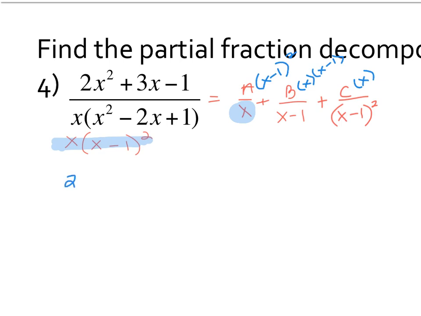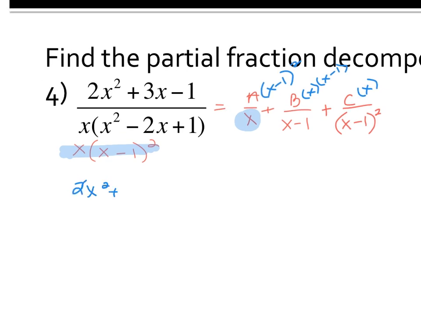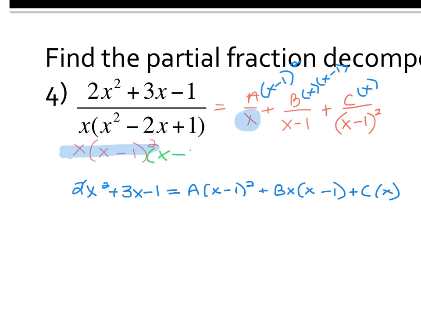So then I get the numerators 2x squared plus 3x minus 1 equals a times x minus 1 squared plus b times x minus 1 plus c times x. And we talked about that with a repeated factor, you can't do it the way that we did it, right? If this is x minus 1 and x minus 1, and we solved that, we'd get 0, 1, and 1. And you can't plug the same number in twice because it will cancel out the same things. You'd never be able to get all three. So this is where you've got to distribute everything on the right-hand side and then group them.